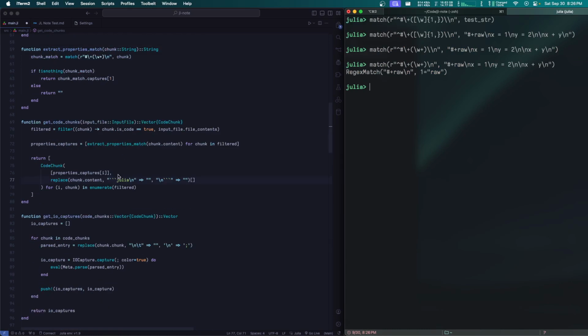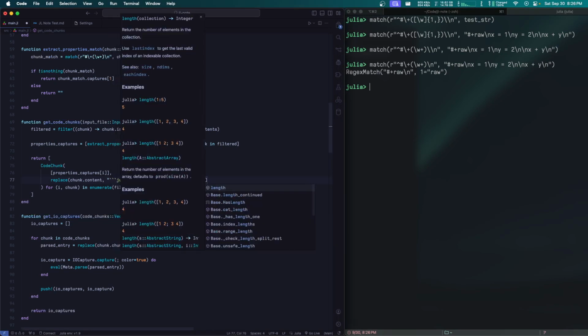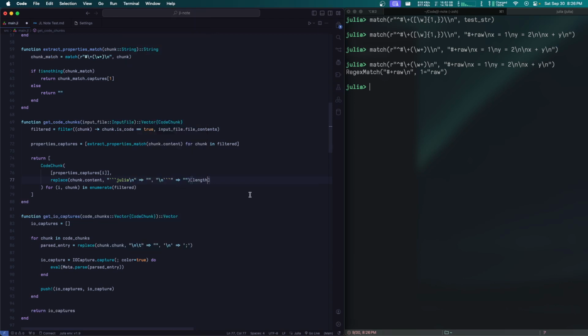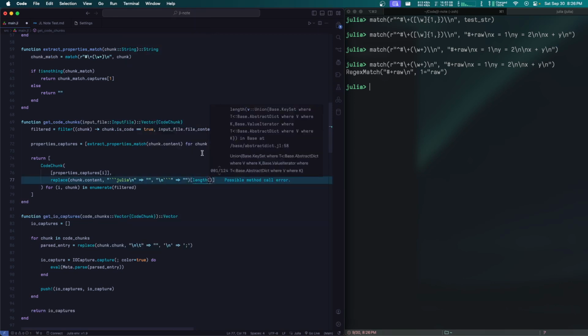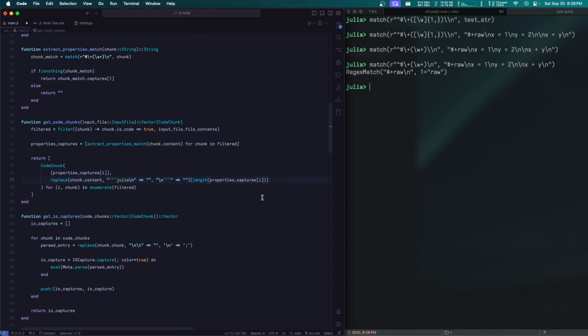Oh no, but with the regex capture, we only get the property itself. We don't get the full property flag and the new line. I'm gonna do this so stupidly. So we're gonna do the length of the property capture. Okay, so I need a +1, and then another 3 for the pound plus and the new line character.